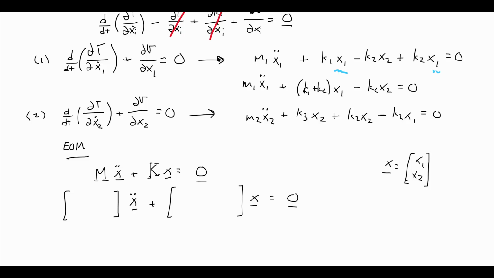And actually, I'll rewrite this the same way I wrote the first one. I'm going to group my variables together. So in this case, these both have an x2, so I want to group their coefficients, k2 plus k3, x2 equals 0. This will make the writing of the mass and the stiffness matrices easier.